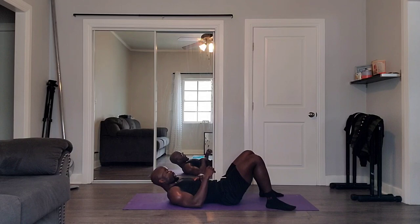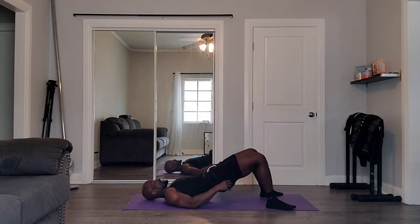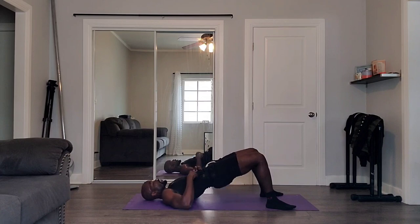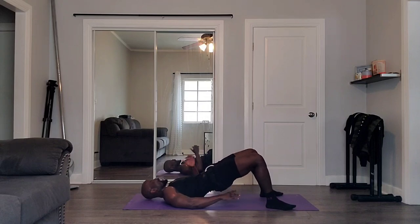All right, and then from there, we're gonna go on the floor and we're gonna do those 10 bridges, all right? Which is like so. Come up, squeeze, core tight, don't hyperextend. Just come up, squeeze as tight as possible. Keep squeezing, even going down, and then come back up. All right, that's 1. Let's go.